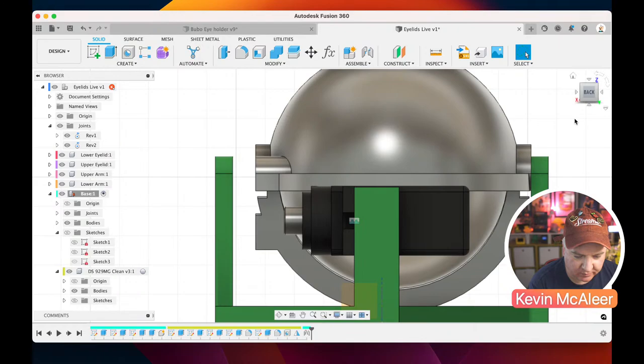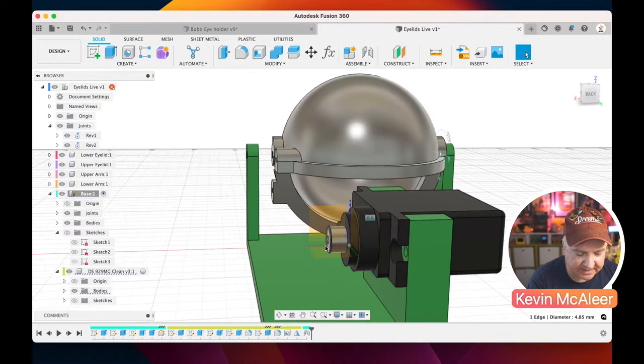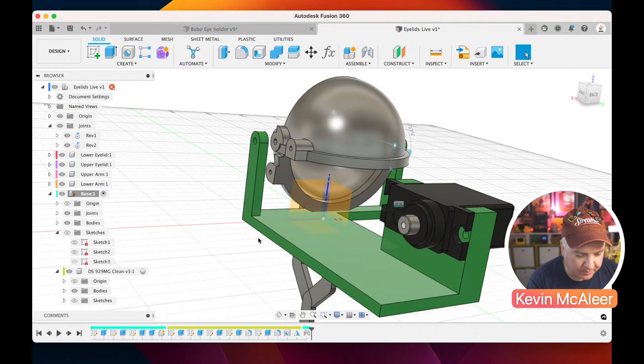So if you're using like an SG90, an MG90, something like that, the distance between the top of the servo, this sort of plane, and where the spindle is can be a bit different. They're all slightly different. Right, but now we've got that in place, we can now do the final bits. We can hook up the arms.